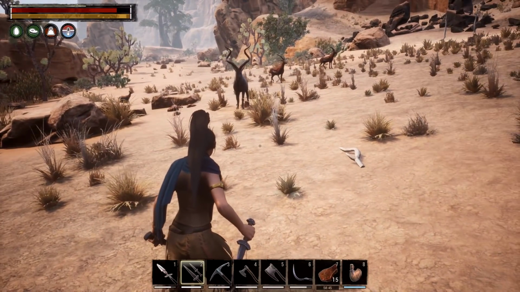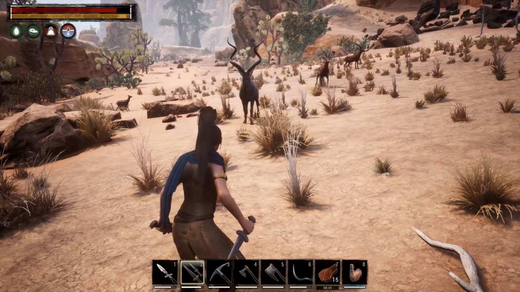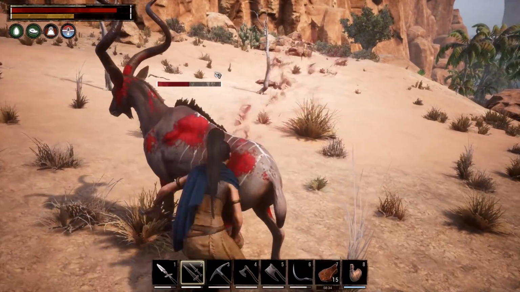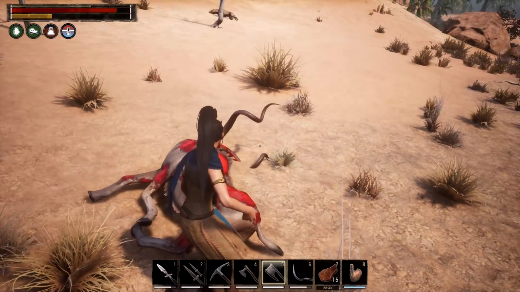Oh, look at him. Look, he knows it, too. Come on. Yeah, okay. What are you going to do? Is it actually charged? Oh, okay. Look at him. You're about to get owned, and you don't even know it. There you go. Sit down.